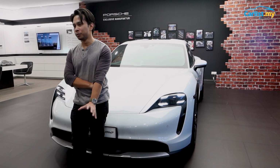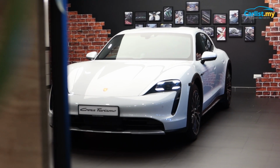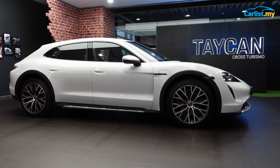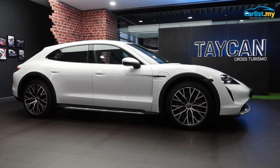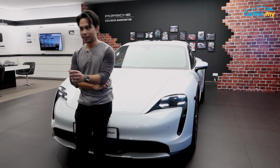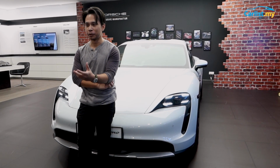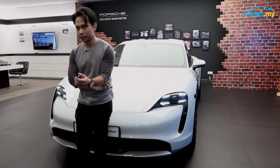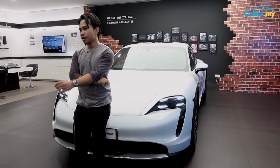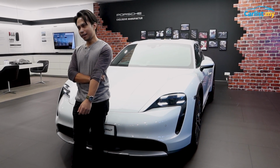So basically the Cross Turismo is a car that I shouldn't like because it's a crossover. It's a Porsche which I love, but I don't like the fact that they tried to make it into a crossover. But they've executed this so well, and it looks so good, and drives so well because I know it does, that I can't really fault it that much. It's a great looking car, it's a great driving car, it's more practical, it can go off-road, you can bring your bikes, you can live the active lifestyle if you want to. But it's a proper Porsche. And it's pretty awesome.